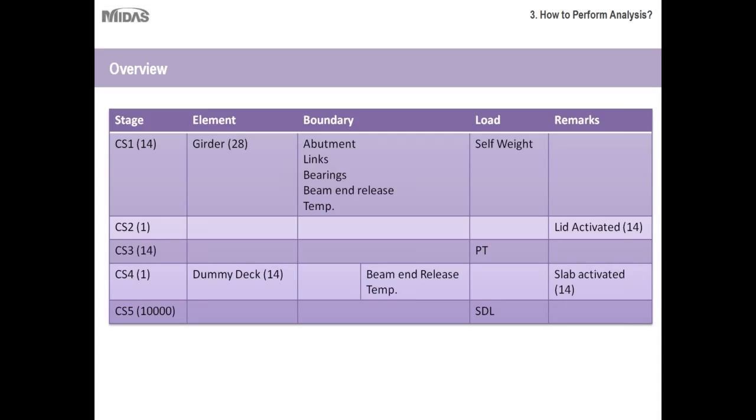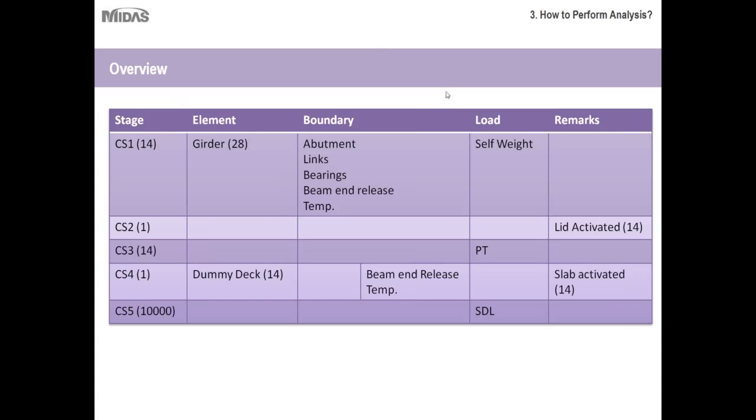So actually the girders have been in the casting yard and attained maturity of 28 days, and then brought to the site. And when they are brought to the site, they will have the following supports applied. They will have abutments, bearings, and temporary supports. The beam releases and links are the temporary supports. Links are to simulate the eccentric behavior, because the supports are not directly applied at the centroid location. They are applied at the bottom of the U girders.